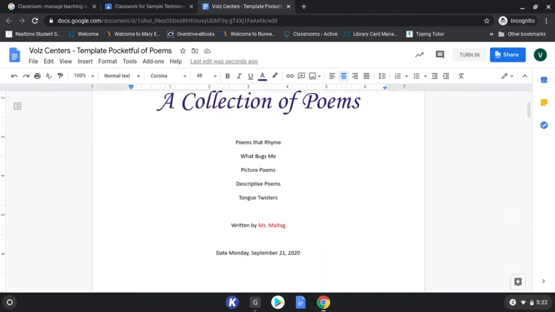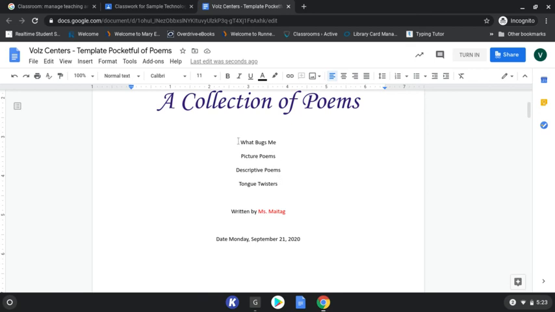Okay, good. Now, the next thing we need to do is work on all of these words here. So these are all the different pages, and I actually got rid of a couple of them, so we're going to delete some first. So first, we're going to delete poems that rhyme, because I actually got rid of that page this year, so we can delete that and erase that space. You just highlight it and hit backspace.